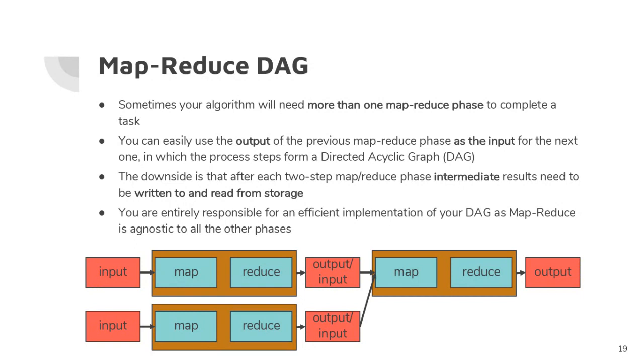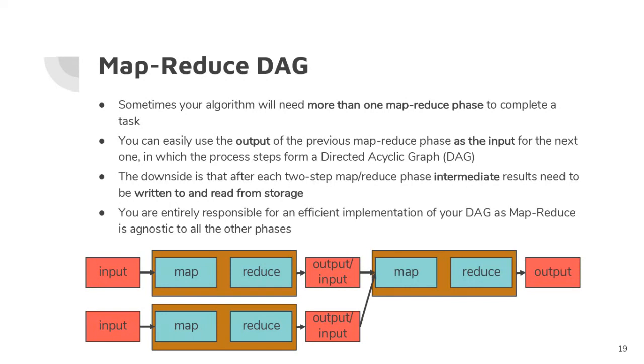And so one disadvantage, and it's an important disadvantage of MapReduce, is that after each MapReduce phase, you store the results. And so the good thing about that is, since you store them, you're sure your data is safe, because that also means your data will be partitioned, replicated. And so that's a good thing, but it also makes things slower, because in the next phase, you're going to read again those results from disk. So that's one downside of MapReduce.